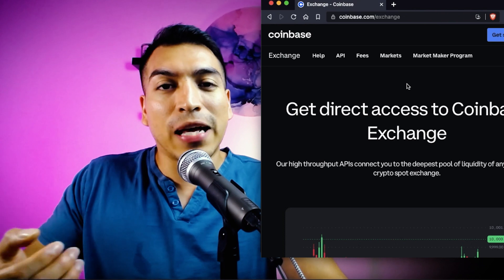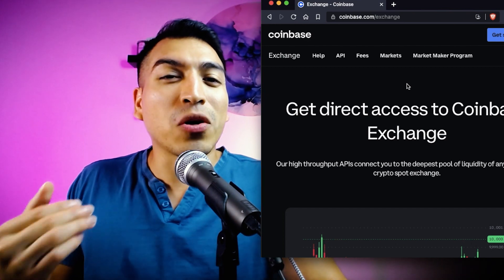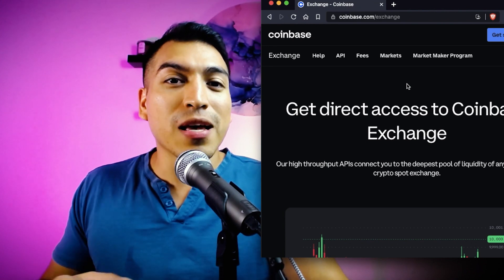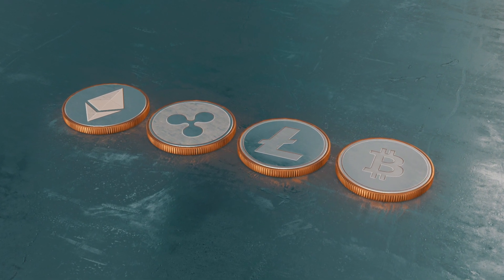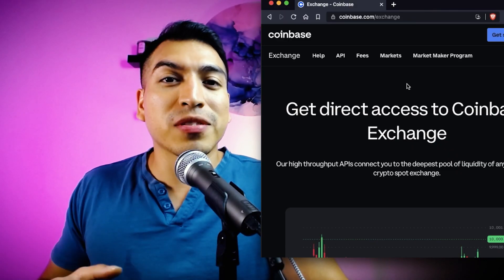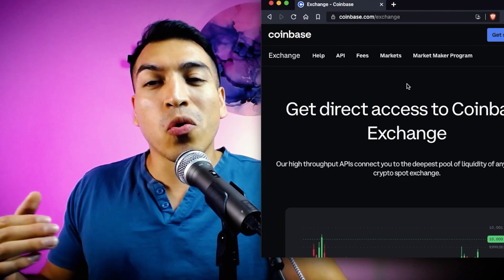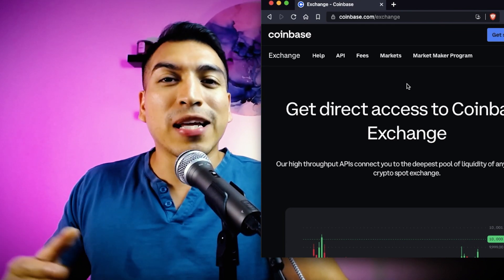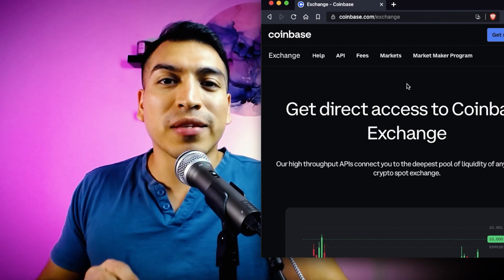The user interface is really easy, especially if you're in the US, and the Coinbase app lets you see all different cryptocurrencies available and buy and sell for cash. The one downside is that Coinbase doesn't have the most cryptocurrency pairs and takes a lot longer to list new cryptocurrencies. Whereas with KuCoin and Binance, they're constantly listing new projects so you can get into cryptocurrencies before they have high market caps — giving you better long-term investment potential.